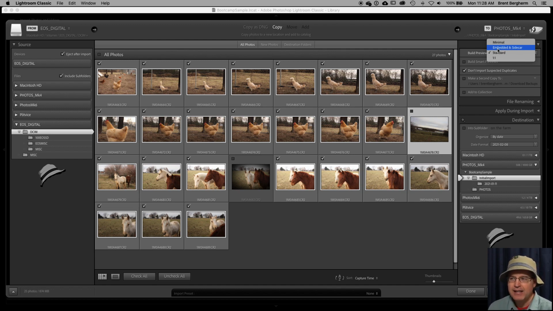The reason I like to have standard selected is because I like to have Lightroom create the previews for me, so I don't have to put up with the different manufacturers. It's maybe a small quibble, I admit, but when I shoot images with the Sony a6400 and the Canon 5D Mark IV, they create very different previews that are embedded into their raw files. And I just don't like how that happens. When I'm clicking through from image to image, they're vastly different, and it's annoying when I'm trying to cull and edit. So I like to do the standard.